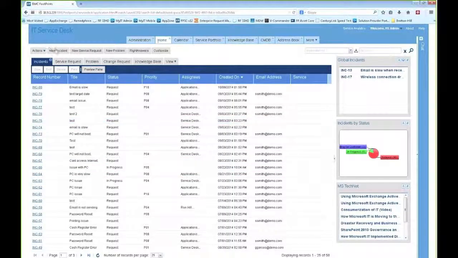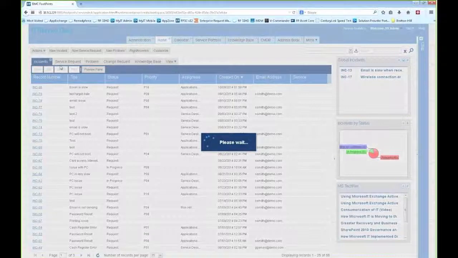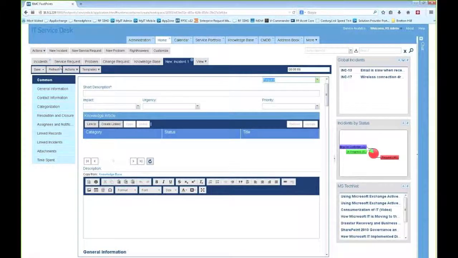and configurable. But if we were to create a new incident, we'd just simply select our new incident button, and then from there, we'd have the option of completing our incident form. So we'd start with our description. So we might say something like, email is slow, and identify our impact. Because this is slow, this is a relatively low impact, but email as a service that we provide our customers, on the other hand, I would consider to be a high urgency, because it does have quite a bit of importance to the organization.